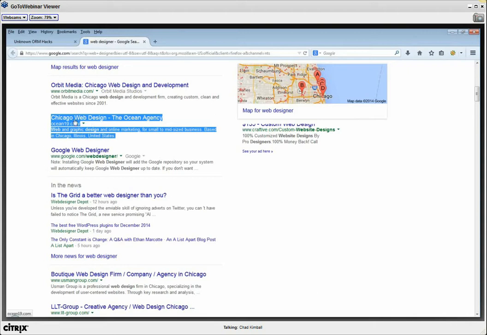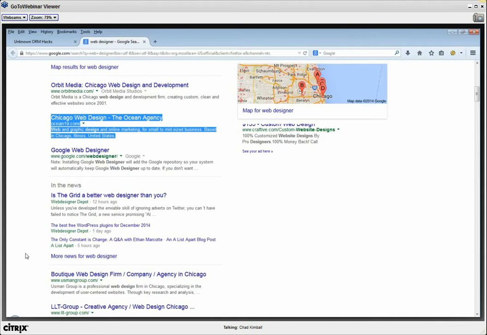This page must not be relevant to those that are searching. And then what ends up happening is Google will push this result off of the first page, based purely on user behavior. And a lot of people don't realize how powerful user behavior is to Google.